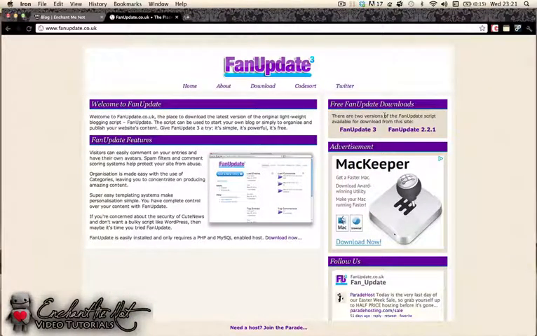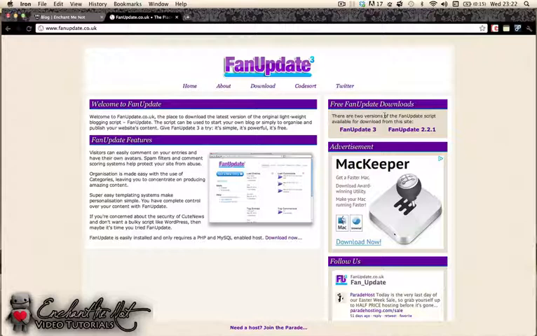With Fanupdate 3, I'm not sure why, I haven't really figured it out yet, but if you keep the installation files and folders in the same directory as when you install it, there's a strange error where you can't access any of the files, and you get a 403, I believe, permission denied error page. If you're adventurous and slightly crazy, you would eventually arrive at this solution. However, it's strange. There's no other way to describe it.